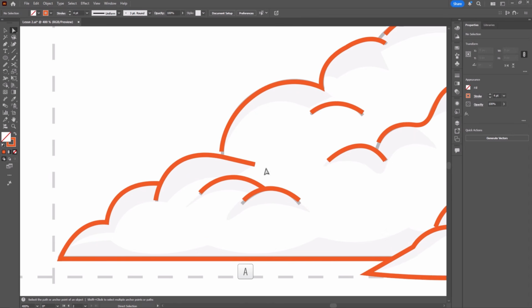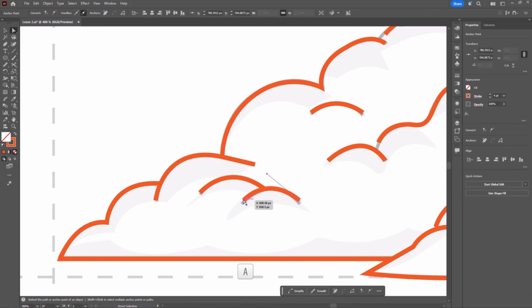Now use the Direct Selection tool to adjust any gaps or misalignments in your lines.